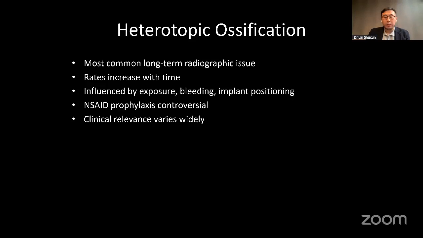HO remains one of the most debated topics in disc arthroplasty, and the rates increase over time and the causes are multifactorial, like what Junhao said. So, there's excessive bony bleeding, implant malposition, over-dissection, and patient biology likely all contribute. The irony is that some patients eventually autofuse, but still remain clinically well. So the radiograph and the patient symptoms that they complain of don't always correlate.